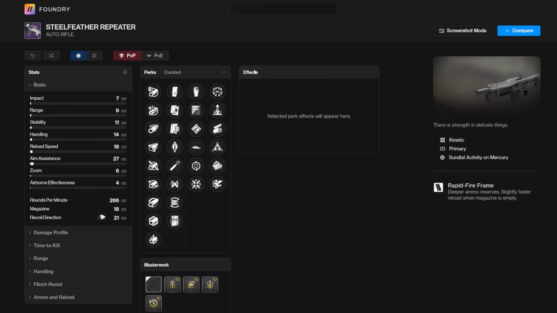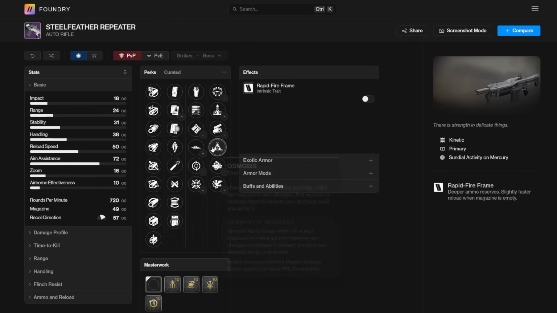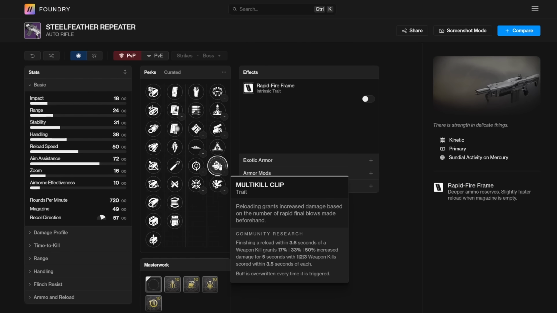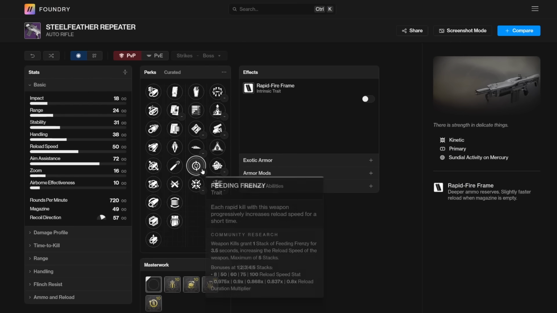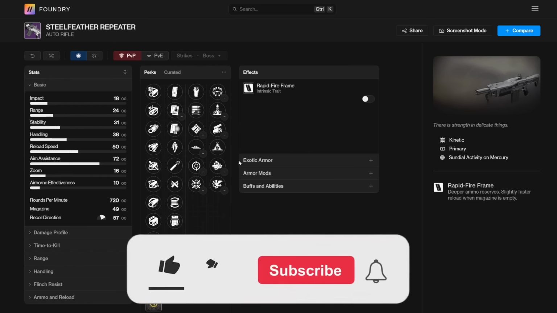Yeah, it's only saying season 9, and you could see, I remember having a swashbuckler roll. I didn't even remember Osmosis being around back then, and multi-kill clip was nice on it too. Feeding Frenzy, multi-kill clip, subsistence, swashbuckler. This thing was awesome back in the day, man. So yeah, I'm sad it's not back.